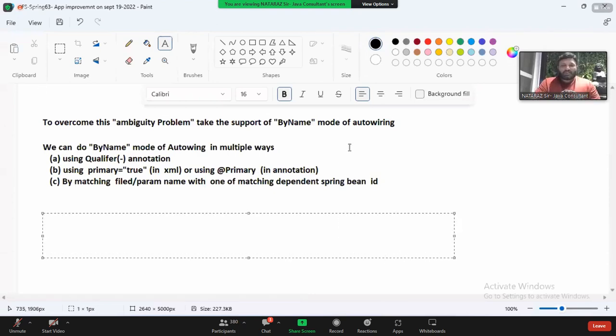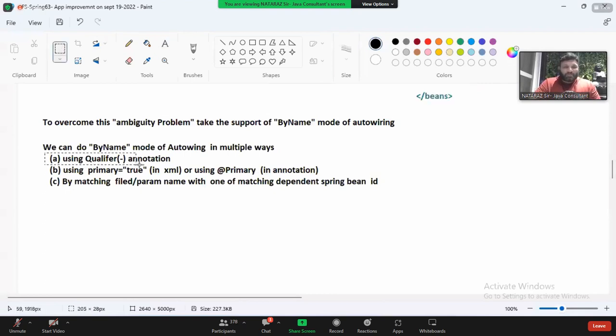Okay, next. Solving the ambiguity problem using the qualifier annotation.